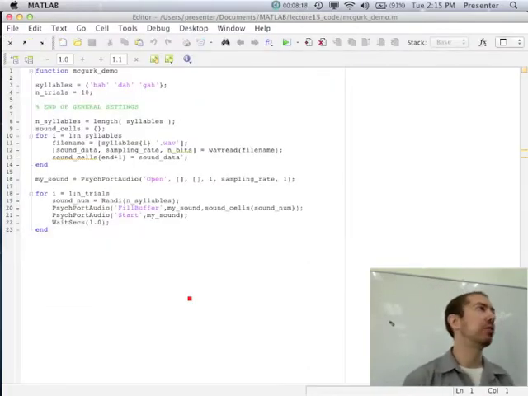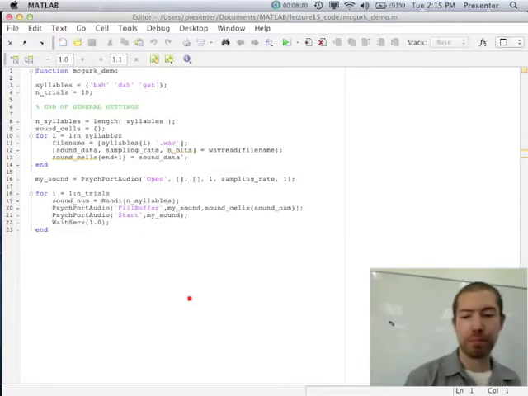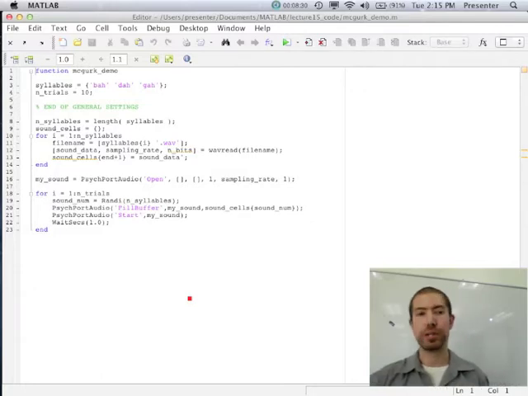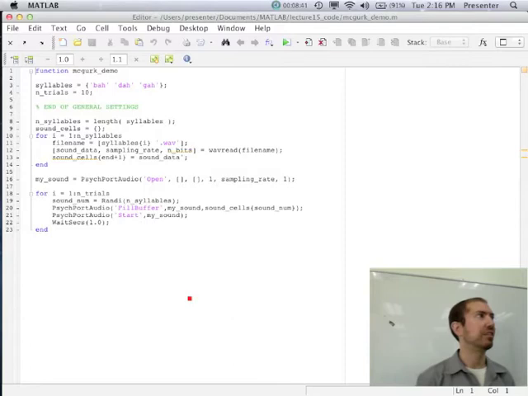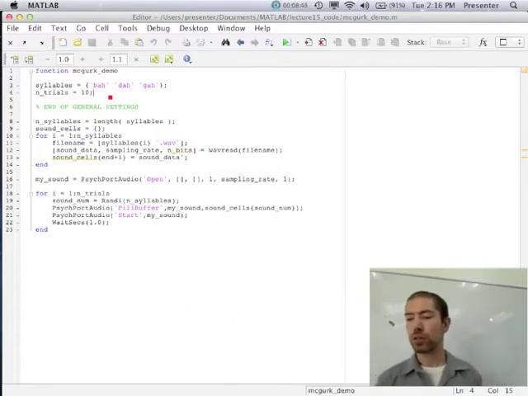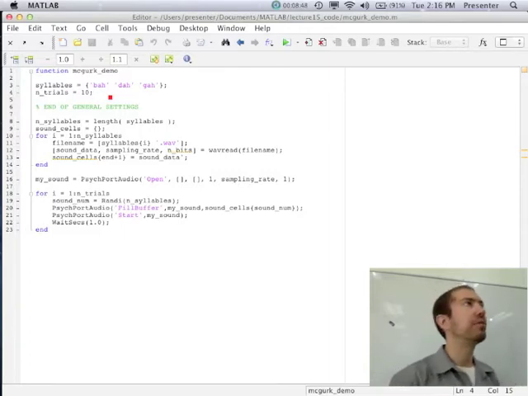But we haven't done the text part of things. We know how to play a sound, but we don't know how to do the full task. So let's look at building that task now, and we'll explain some other Psychtoolbox stuff as we go. Now let's build in a little bit of a task element, because all we have done is sound so far. We haven't displayed anything on screen. So one thing we'll have to have is instructions, like we did for PsychoPy last semester.